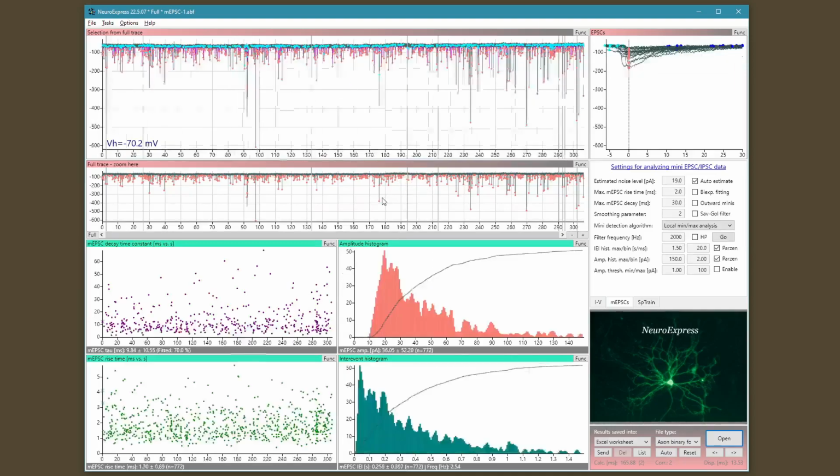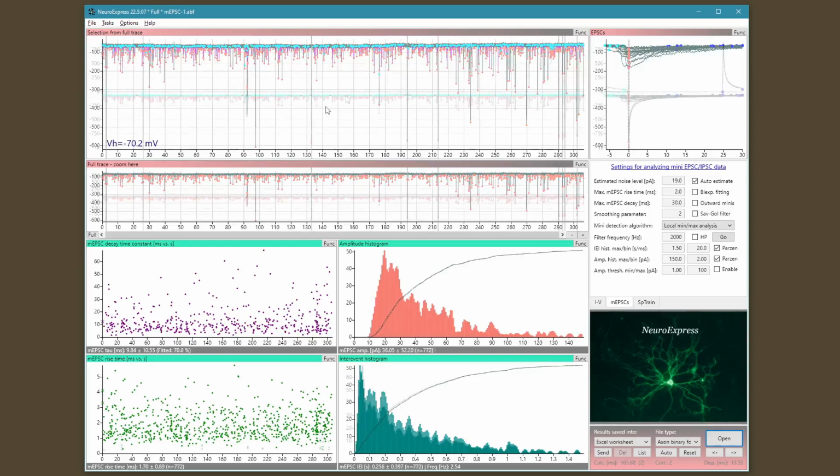So when this happens, then the program will try to eliminate these artifacts automatically, and they will be ignored. Basically, the program will use the voltage channel in the recording, in the data file, to find these potential artifacts. So when the holding potential changes dramatically during the stimulation, the program will try to find these steps and remove the corresponding data from the current channel.